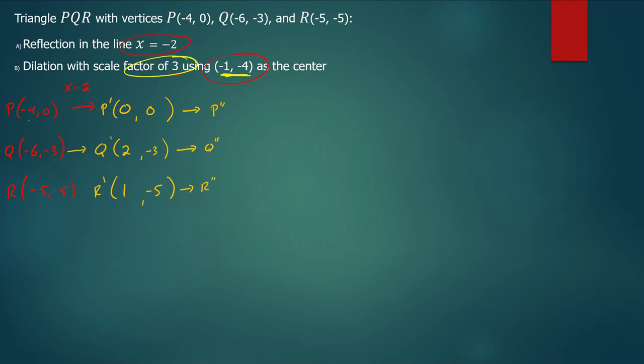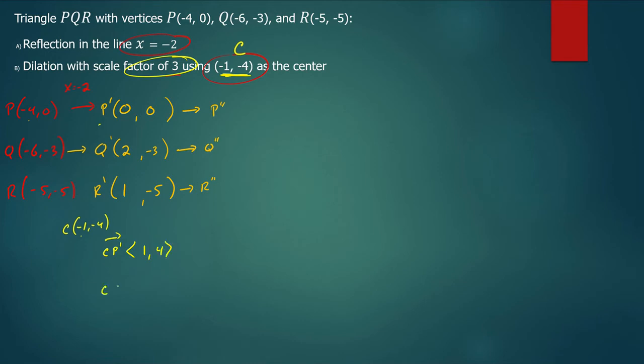we'll call this point P. Well, I already have P. We'll call this point C for center of dilation, right? So we're going to go from point C, which is at -1, -4, to each one of these coordinates, right? And I'm going to draw vectors. So C to C prime. How did I get from -1 to 0? I had to go to the right 1. How did I get from -4 to 0? I had to go up 4.